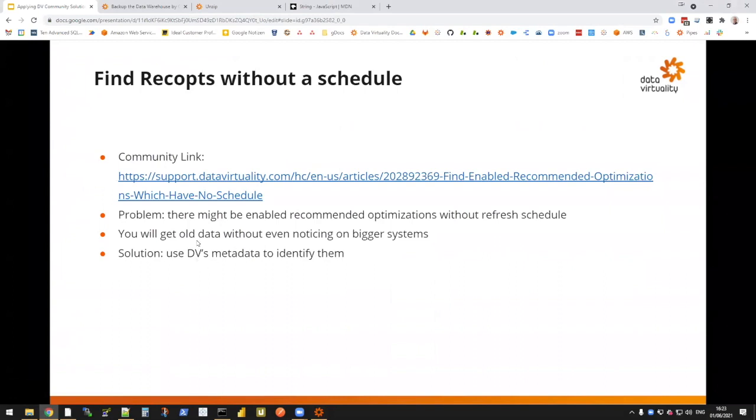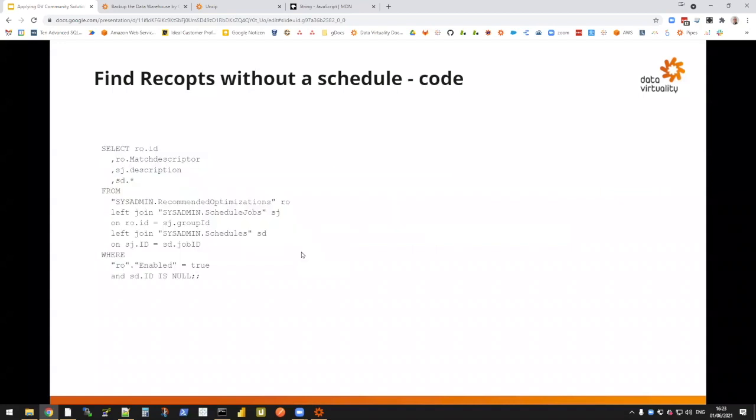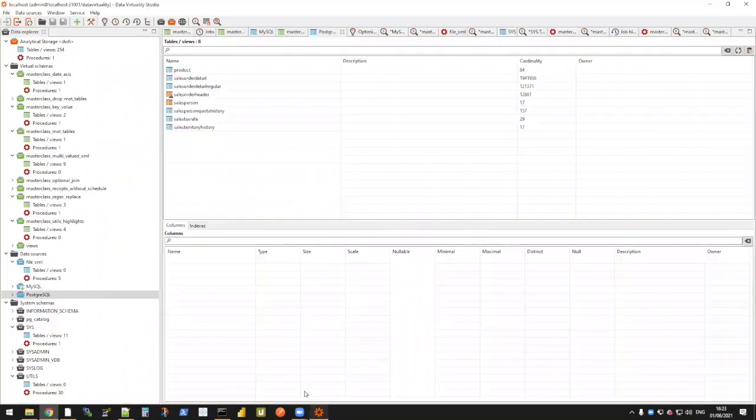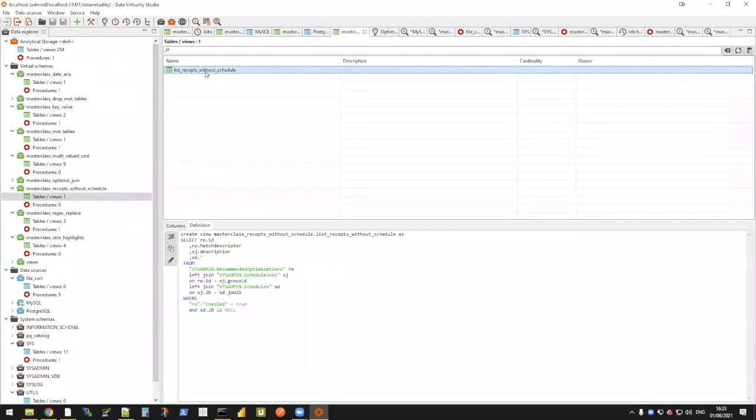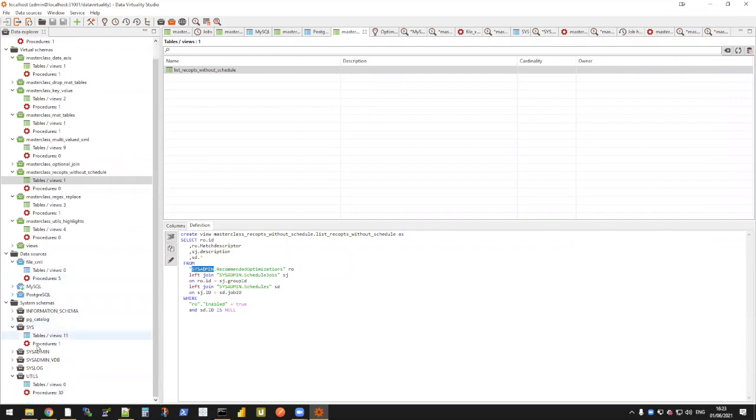All right, so we can use, again, DV's metadata to identify the materializations or the recommended optimizations that have been applied but have no job to update them, and find records without a schedule. Here we go. So what is this thing doing? It selects something. This time it's not using the sys schema, but the sysadmin schema.